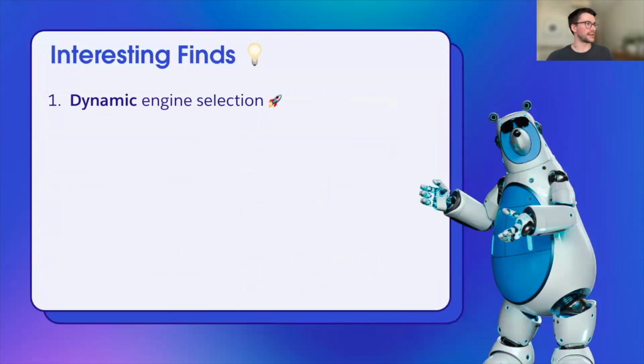There's a few interesting finds that I had along the way. So one of those I just mentioned, if we don't pass a specific engine to the Code Analyzer CLI command, it runs very, very quickly because it dynamically works out which engines it needs to run depending on which files it's been told to scan. But it is only using the recommended tagged rules from that YAML file. So it's not every PMD rule, for example, it's only the ones that Salesforce have said are recommended.